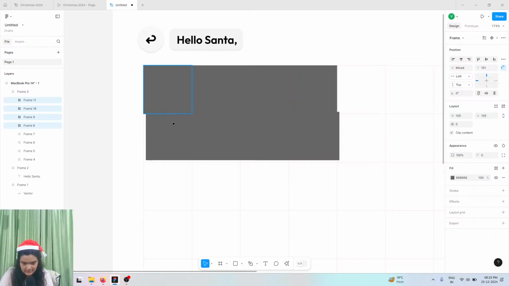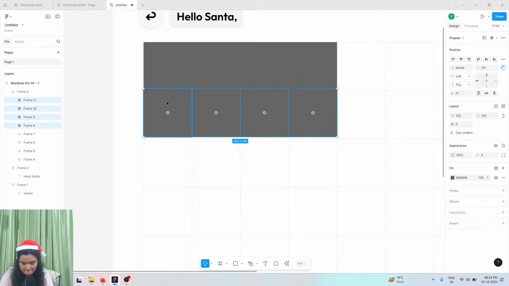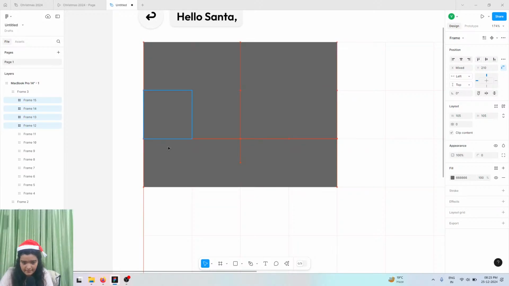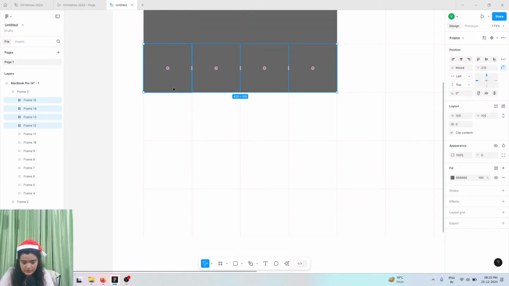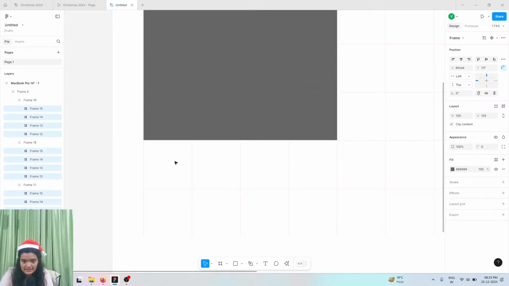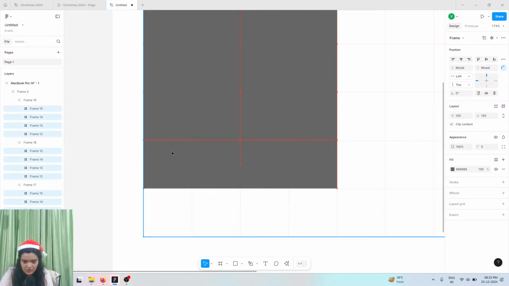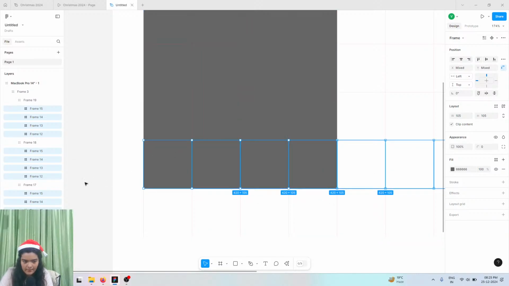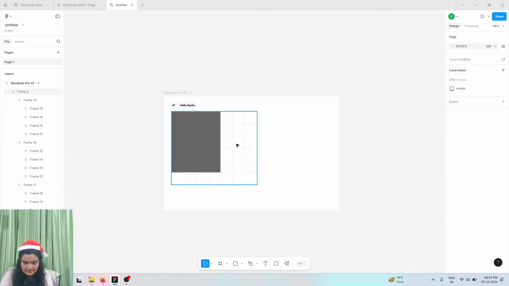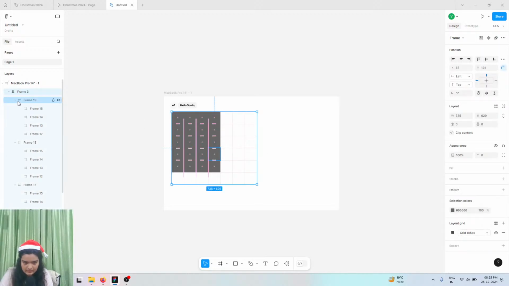Let's just make sure everything is perfectly centered. And I know this takes a little bit of time, but at the end the calendar is so worth it. And this is the thing with making custom calendars. When you're making a calendar that's just completely custom, that's never been made before, you sort of have to make it on your own, otherwise you can't style it as crazily as you need to, if that makes sense.